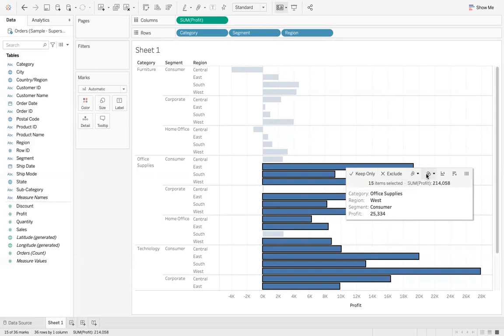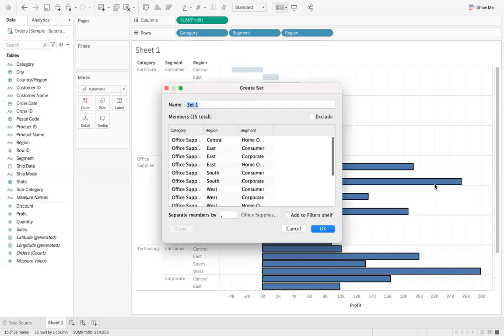In the tooltip, you can see the 2 rings around it, right? Click on the rings and there is a Create Set option. So whatever fields I have chosen manually, I can create the set from them. I just name it my constant set.